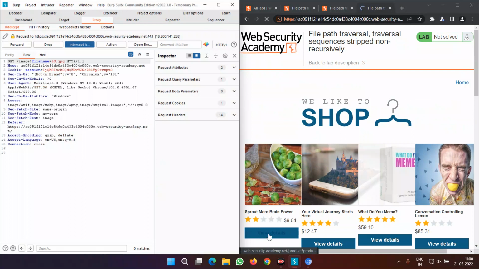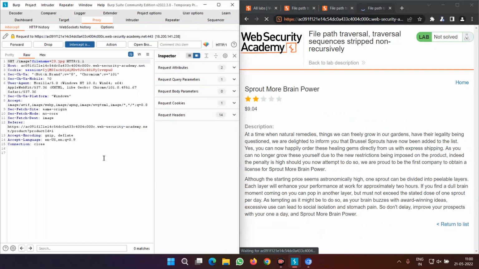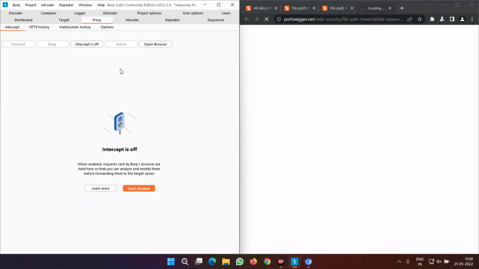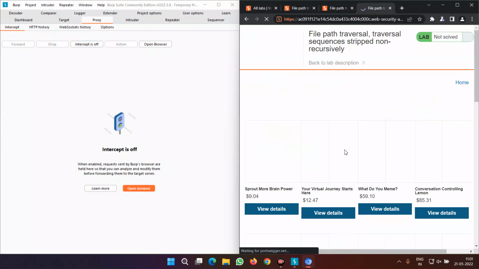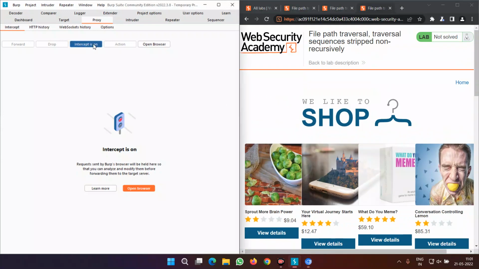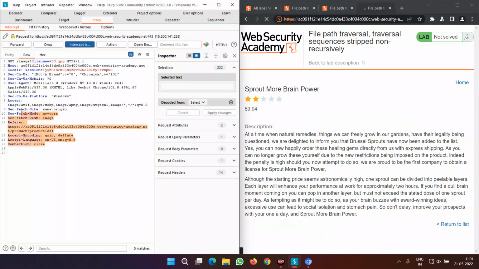On the inspector, view detail. On the inspector, get the request, forward it, copy the request and send it to the Repeater.